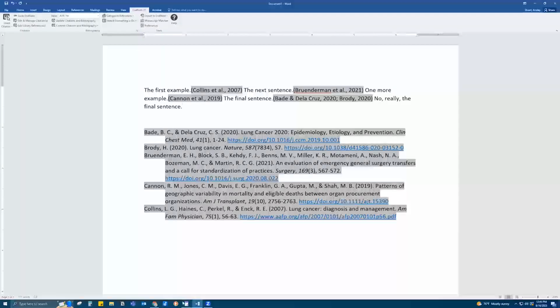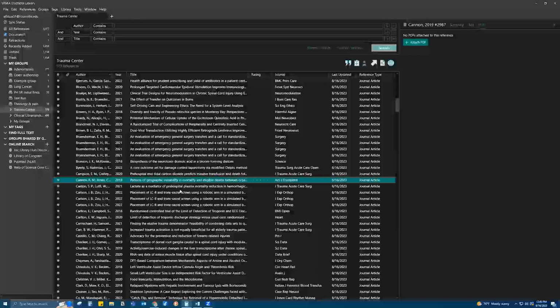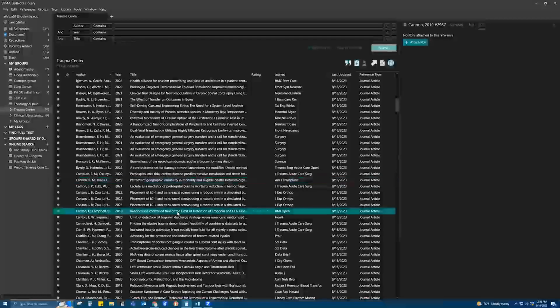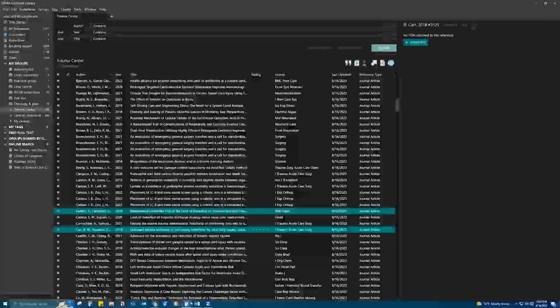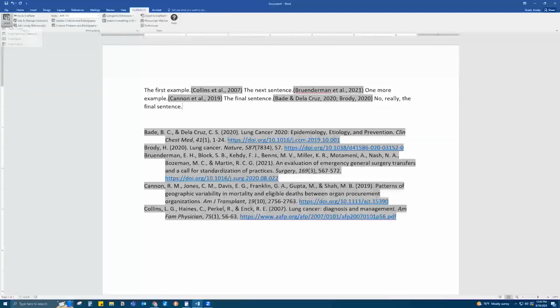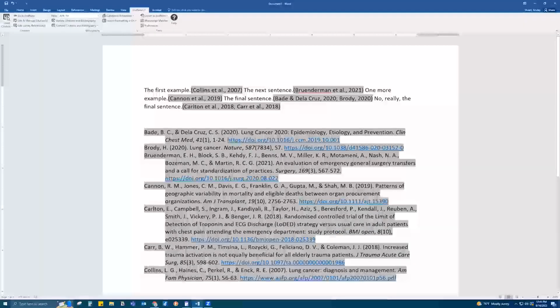You can do the same thing, which is go to your EndNote library, select an article, hold down Control to highlight a different article, go back to your Word document, and insert selected citation. So as you can see, the whole time we've been adding in articles, it's updating the bibliography as we add in the citations, and it's putting it in the correct order because we have told it to do APA style right here.